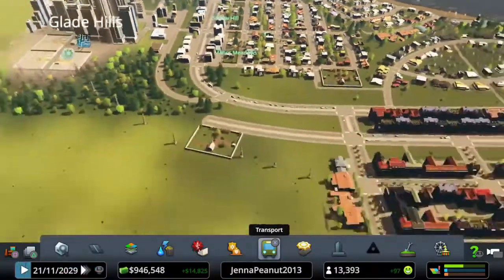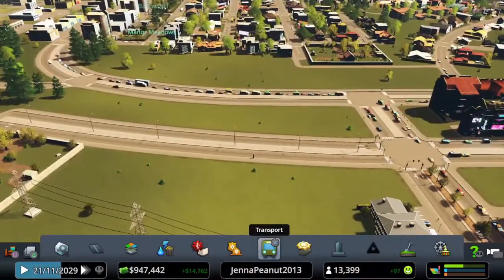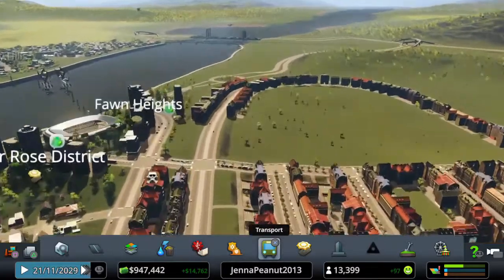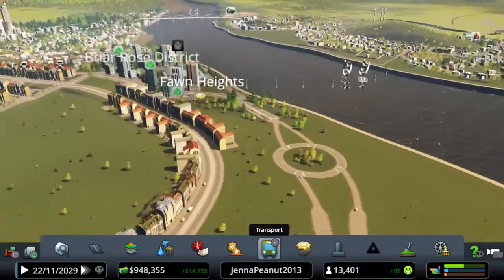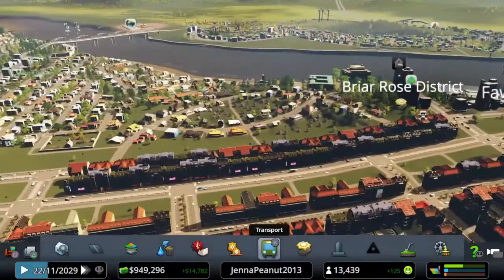That's low density, and then we've got a high density here. So I am thinking of placing it here, and then I can run the track down here, possibly going underground to get through here, and then trying to feed it down here. I'll probably just raise it all the way down.